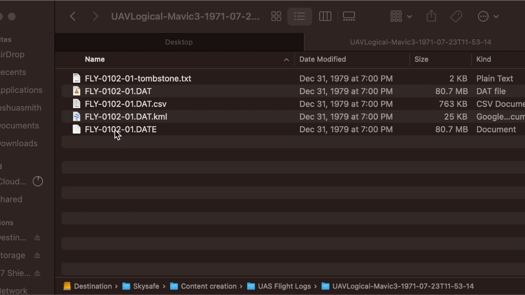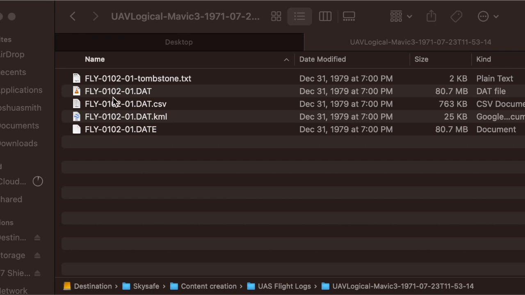Okay, we'll take a look at our CFID extraction that we took from our Mavic 3 aircraft. And what you'll see is there's 5 files. These are all associated with one flight log. So you have your .dat file, the fly-0102.dat. That is the actual decrypted flight log. You've got the .dat-e version, which is the original file, your original artifact encrypted. It's adding that E to it. You've got a KML file. You've got a CSV file, and you also have a TXT text file, which is similar to what you would get with any imaging tool, sort of a log of your extraction.